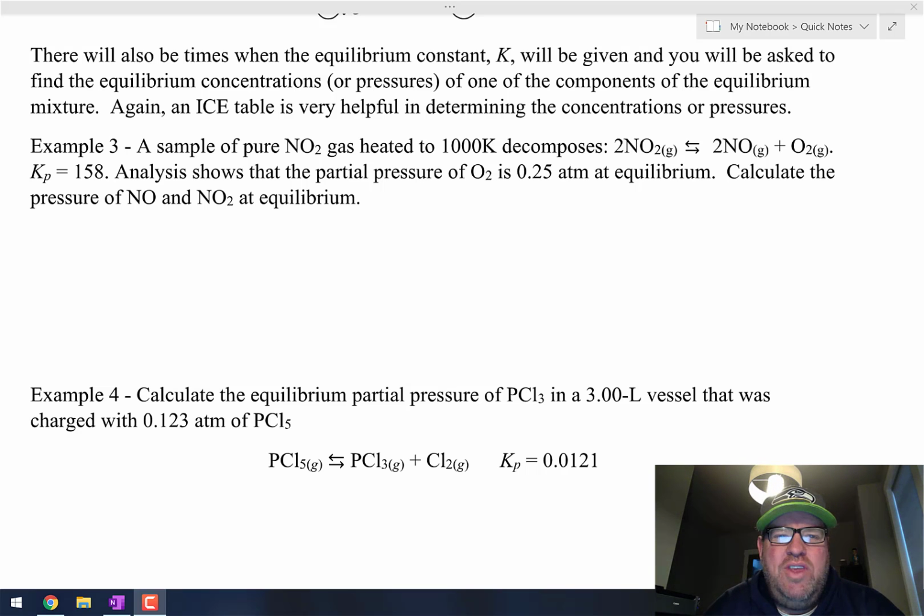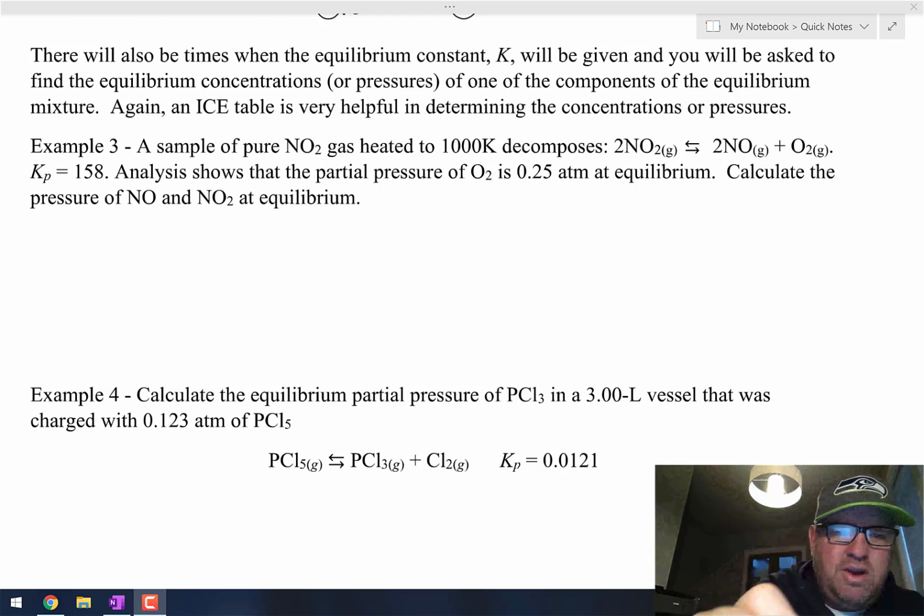Sometimes when you're dealing with equilibrium, they will give you the equilibrium constant, and you'll be asked to find one of the concentrations given. Like the previous problems we were doing in the last video, you were able to get all of the equilibrium concentrations or pressures, and then you were able to find the equilibrium constant. Well, basically, this is just another variable. Sometimes they'll give you the equilibrium constant, and you have to find one of the variables.